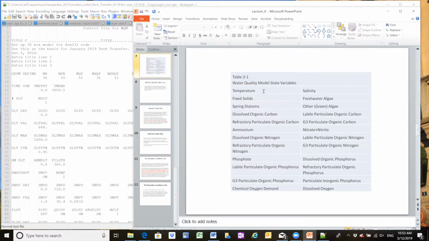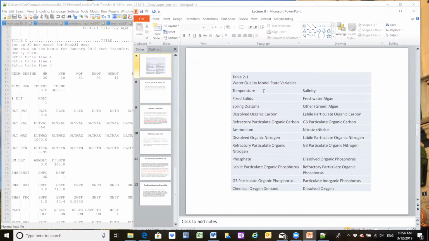The fixed solids are inorganic suspended solids, and they've been in the model from the beginning. We later added sediment transport. If you run the sediment transport option, there's also clay, silt, sand, and organic solids. But I keep fixed solids in there, I'm not exactly sure why, maybe for sentimental reasons, but in any event, fixed solids are a variable.